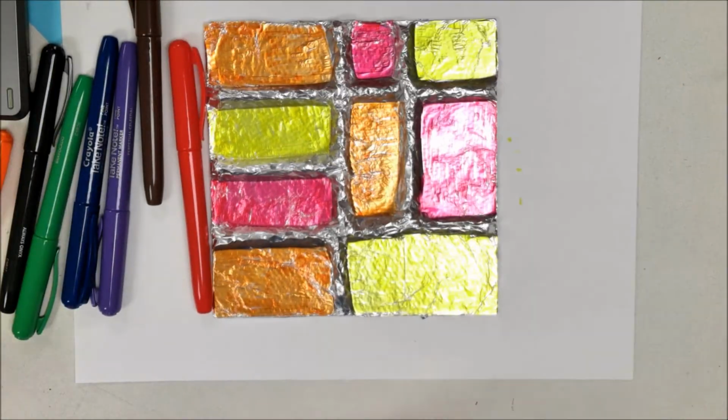And then once you're finished, you have a really nice three-dimensional design. Hope you like it.